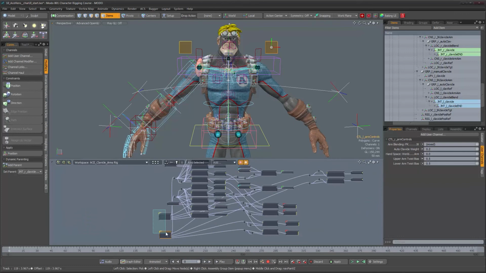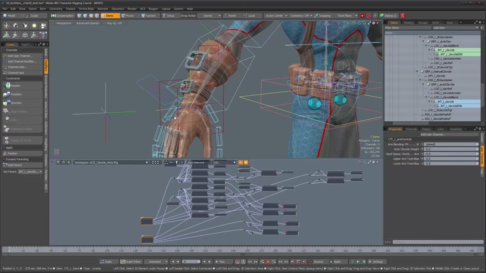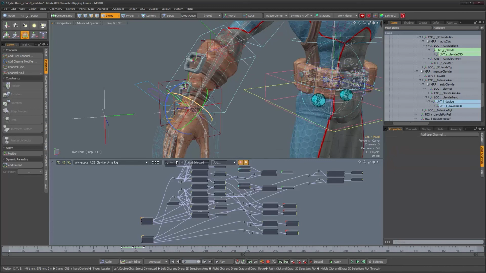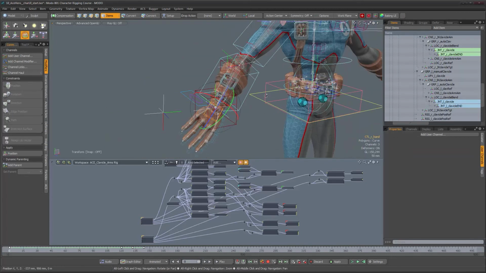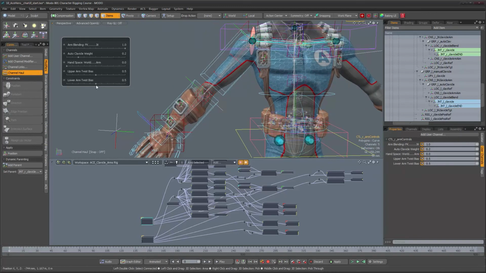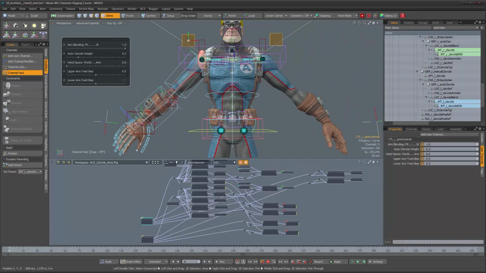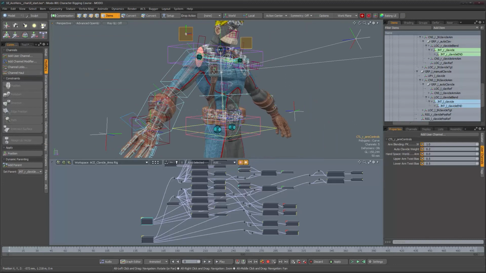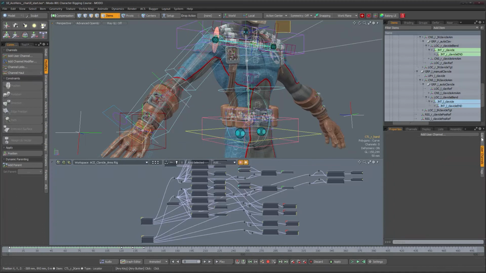And this allows the animator to also control how much twist he wants on the hand. So for example, if we take this guy and we rotate it like so, we can then come in here and let's say we have a lower arm twist bias more biased towards the top of the arm or more biased towards the hand. So he can fine-tune the deformations this way. One thing that would be useful to do, let me just reset our controls over here. There you go.